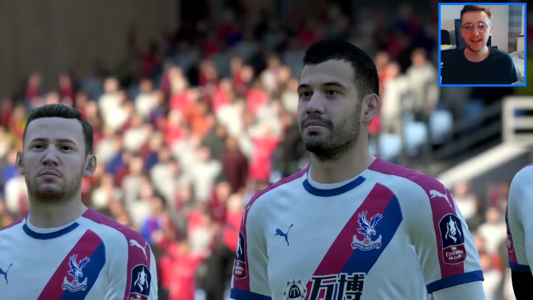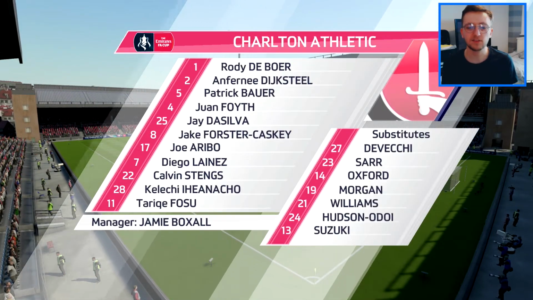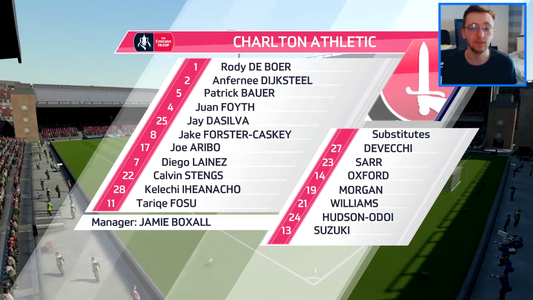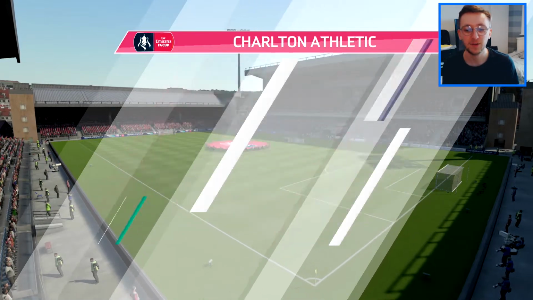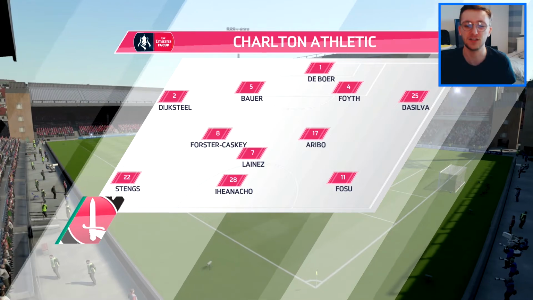We are at the Valley here. We've got the FA Cup. What do you call that thing? The big flag that they all hold. There is the Charlton lineup. I said I wouldn't show it, but I guess I lied. We're going to show this briefly so you can see how we line up, and we'll move on straight to Crystal Palace because I know you lot have already seen this.